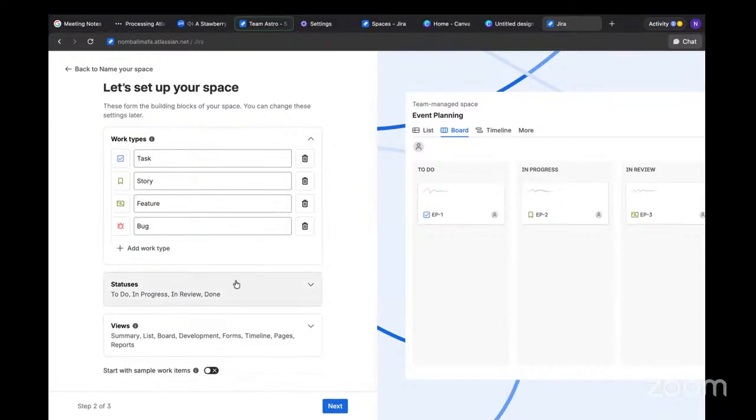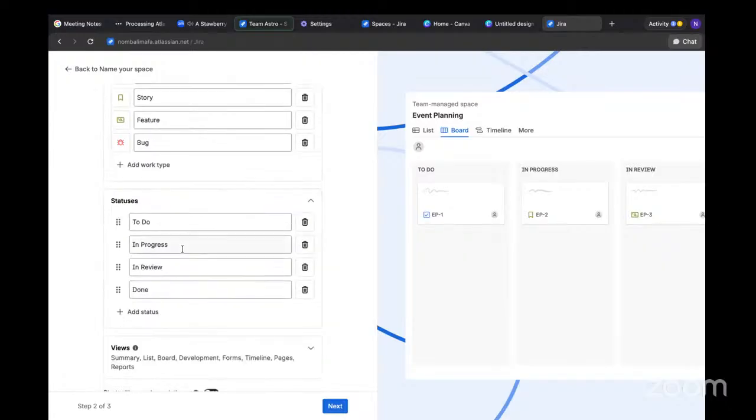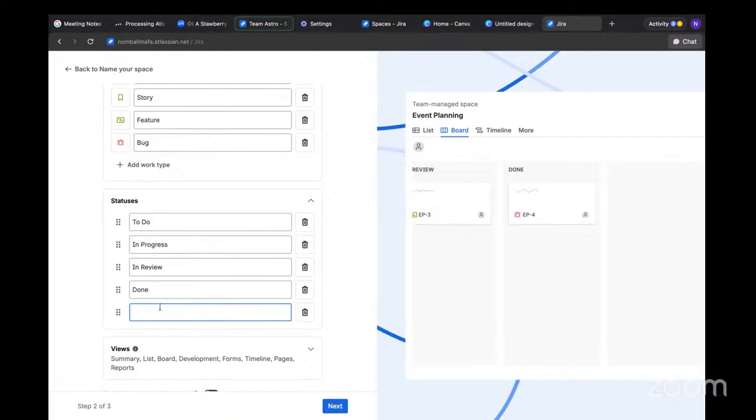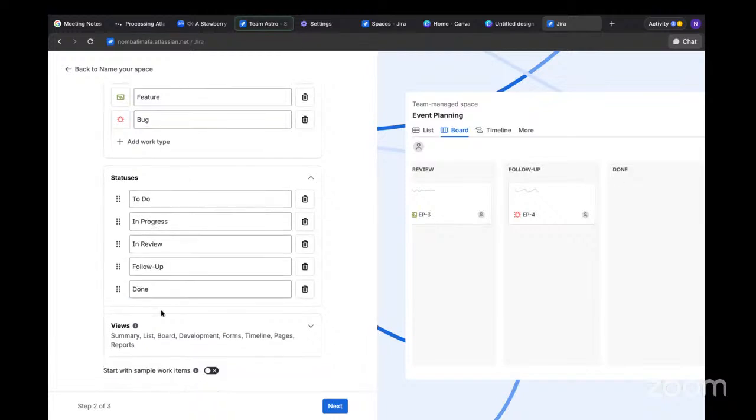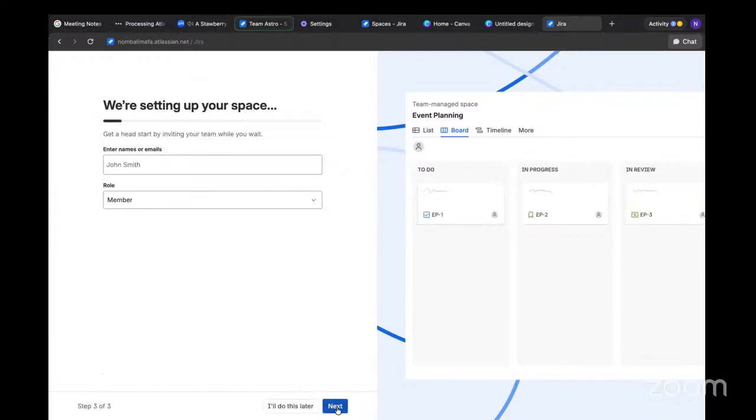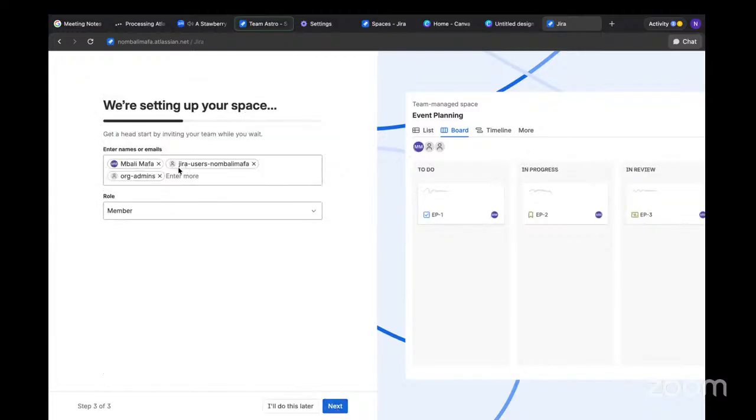Then there are different statuses. So there's to do, in progress, in review, and done. So I'll add another one and I'll call it follow up, because with something you need to follow up, right? All right, and then I'll just move this one to move before the done. So I can just proceed.